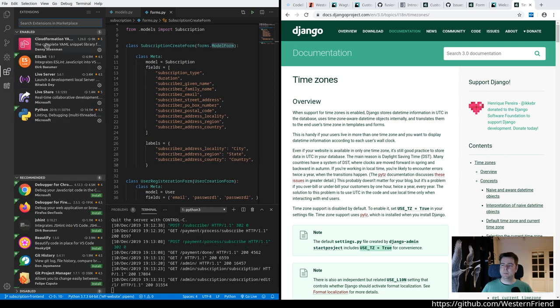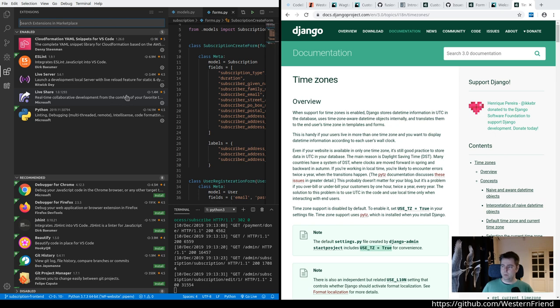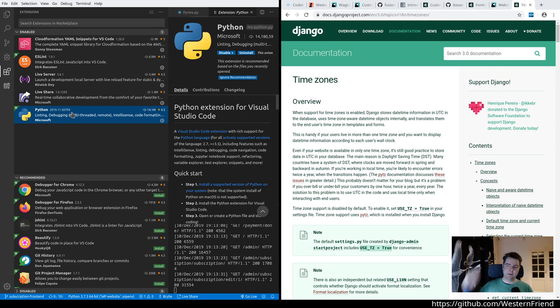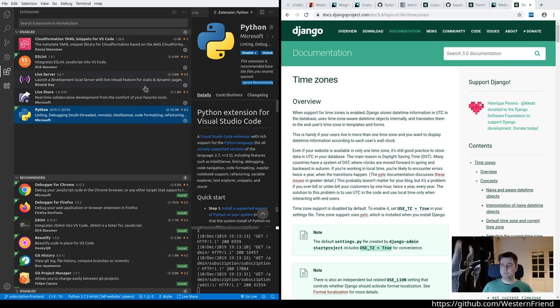So at my day job, I'm working with AWS infrastructure. So we use AWS CloudFormation templates and things like that. So I got this to help out when writing that YAML stuff. I want my code to be clean, so I use linters. Here's this. This is Live Server. So when I'm working on this little HTML JavaScript music app, with no fancy front end or build tool, no NPM, nothing, it's just HTML and JavaScript, this Live Server will create a little Node.js server and auto-refresh every time I save a file. So that's handy. Again, Live Share is real-time collaborative development. And then the Python extension, if you're gonna be working in Python, just grab that. But I don't have a whole lot of extensions installed.